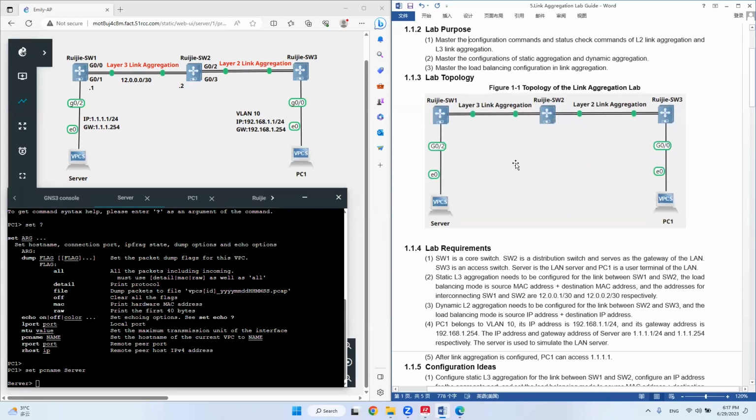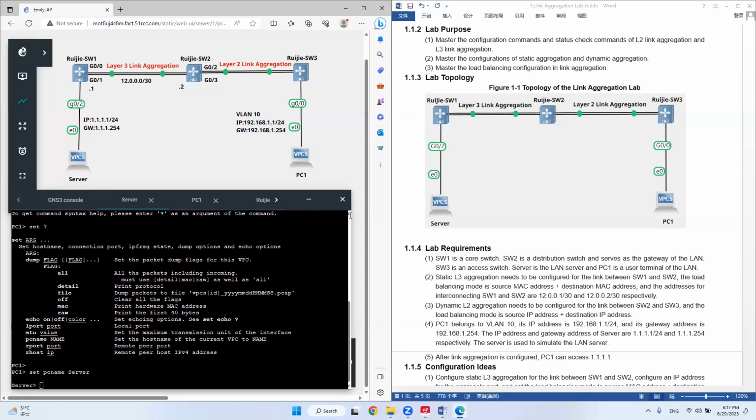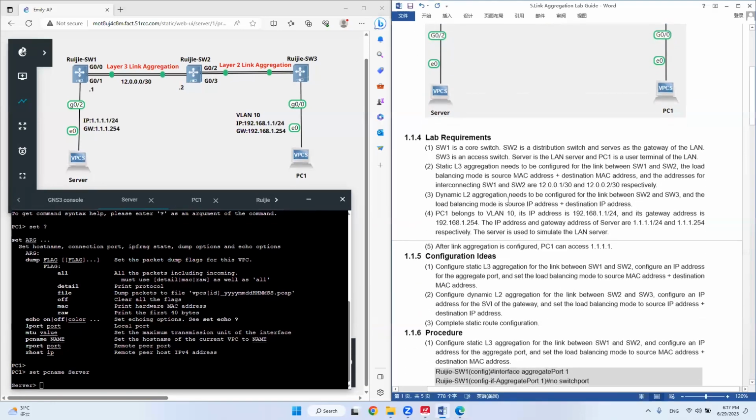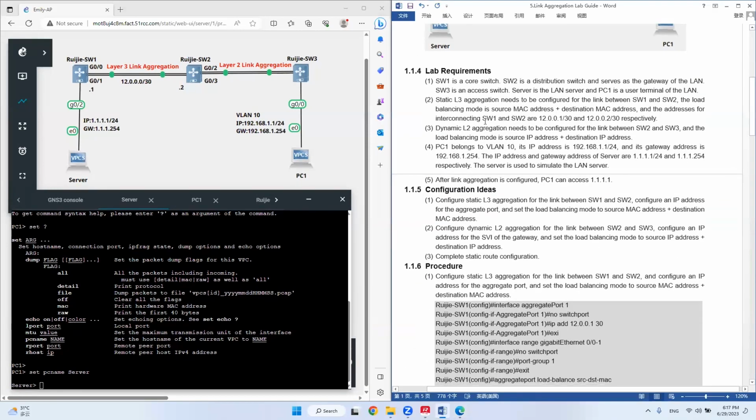If you can use real devices, you can also use them to finish the practice. About the lab requirement: switch 1 is our core switch, switch 2 is the distribute switch, and switch 3 is an access switch. On the left is a server and on the right is one PC.